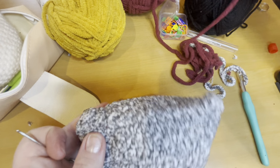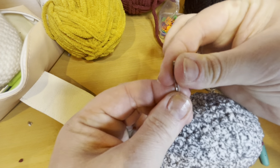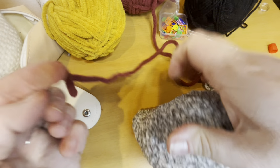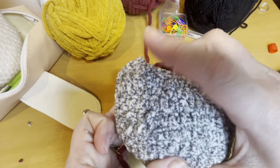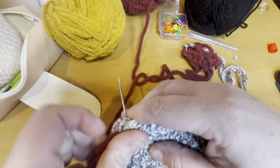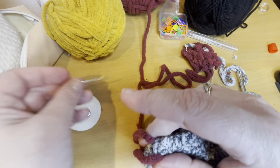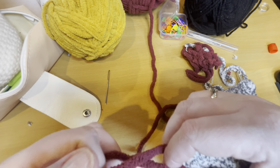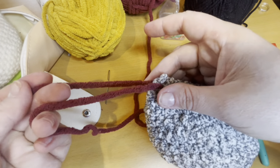Okay, now we're going to add the red comb. I'm going to start by just getting my yarn through the chicken. I have done this where I start further back. I'm going to start this one closer to the top because I like that look better. I'm just going to use a needle to get the yarn through as well because, you know what, it's just easier. And that's what life is all about.